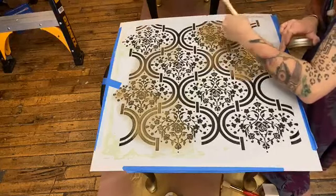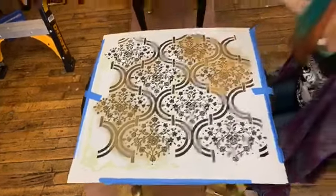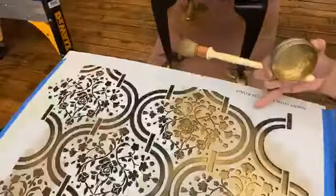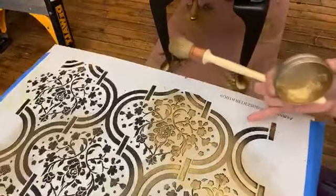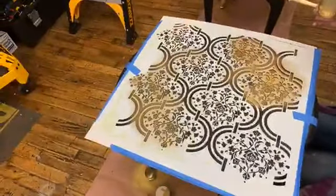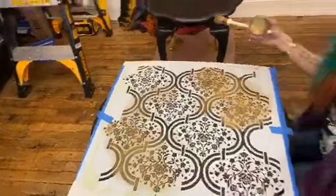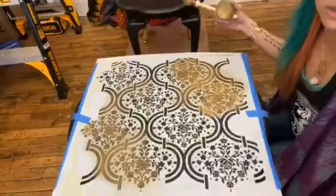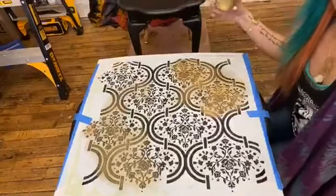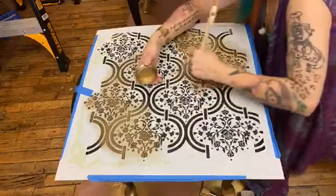Can you see how my French tip brush feathers out the edges of my stenciling here? You'll see it when I pull it up for sure, but do you see right there how it just feathers out the edges? It doesn't leave a harsh line. So that helps it look more like natural aging rather than she plopped some gold stenciling on the top of that table. You know what I mean? So that is just why I use the French tip, or any of your favorite wax brush is fine too, like I said.